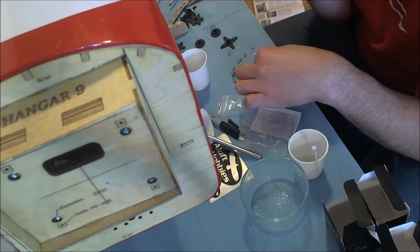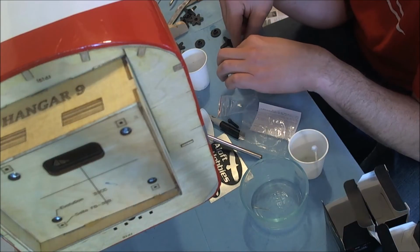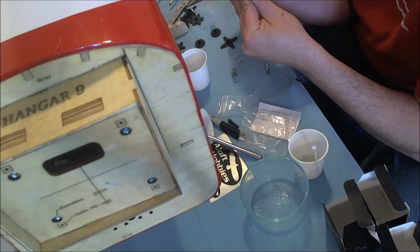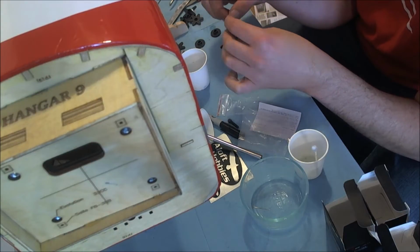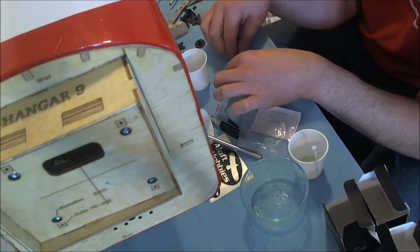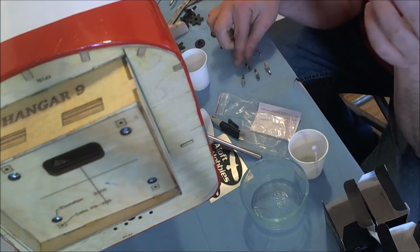And I'm not going to show you what happens on the tail surface, because all we do, we clip it on the control horn that we installed, and that's that. All the work is actually going to take place up here next to the servos. So we're just sliding our tubing on, and what we'll do, we'll put these on the servo side first and then slide them in. Or you could go the other way, slide them in next to the elevator. Just like that.